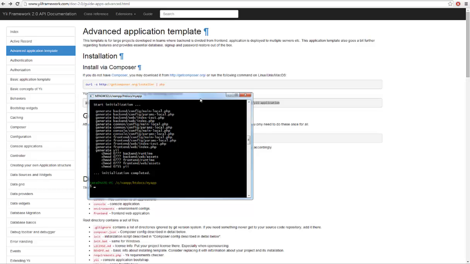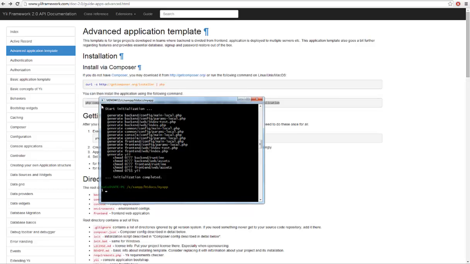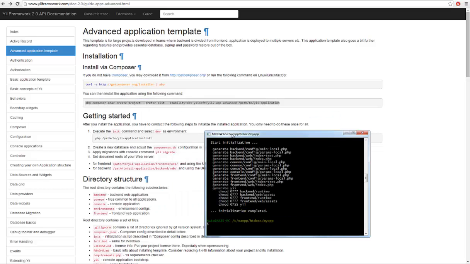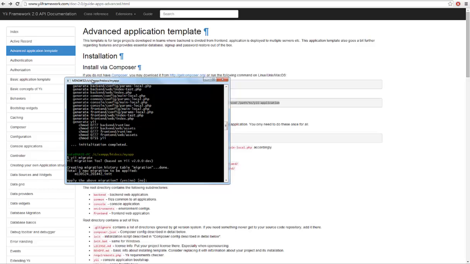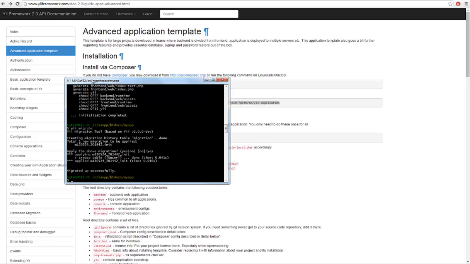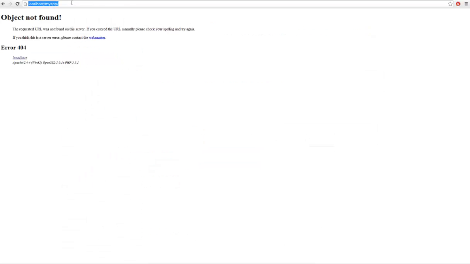We first need to create the database, of course, and I've already done that, but after that we just need to do the migration command. So we're going to type in yii migrate, and I'm going to say yes, I want to create this migration. And that should be all we need to do. So now we can just go to our My App directory in our browser and see what we get.